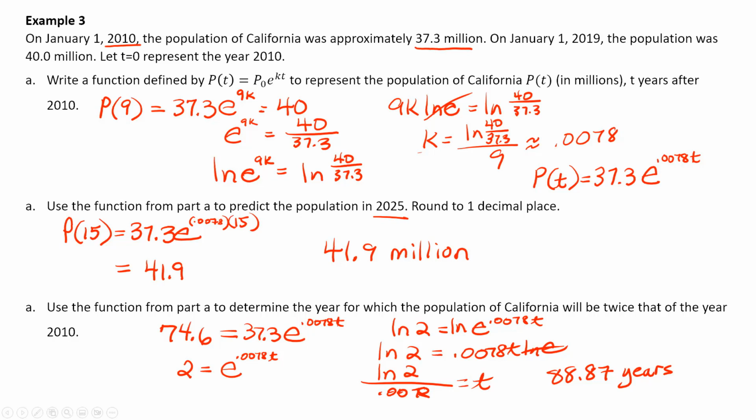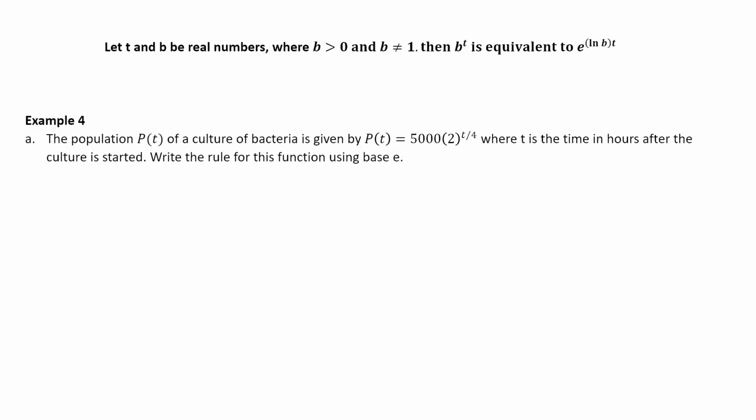So anyway, that gives you an idea of an application of this kind of math that is used in real life to figure out all kinds of things, like sales for companies and population growth like this, which you need to know to plan things like roads and schools and all kinds of things. All of this is very much real life stuff that has to be done and figured out so that communities can function.